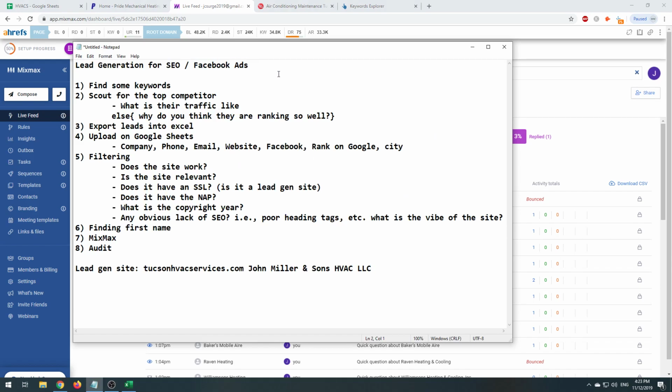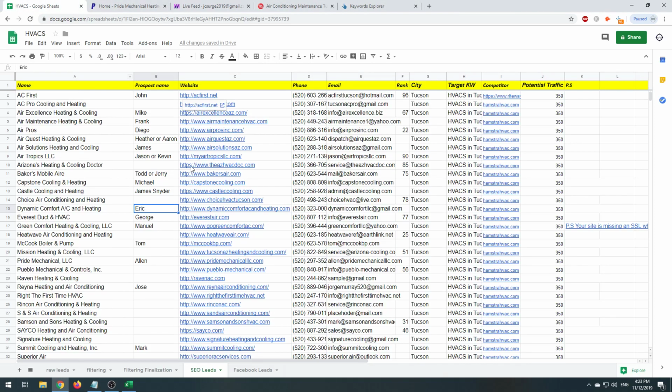Now with Facebook ads, I'm going to explain it maybe in another video, but essentially, while you're doing the SEO, you can also say, hey, while we're waiting for the SEO and the indexing, we can also throw in some Facebook ads. This is obviously up to you and your policies in terms of how far you want to go above and beyond with your clients, but it's something I would do as a courtesy. Say, hey, while we're waiting for Google to refresh its algorithm, let's do some Facebook ads, get you some business, and there you go.